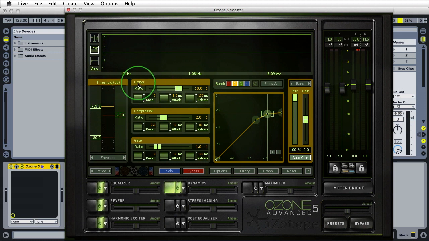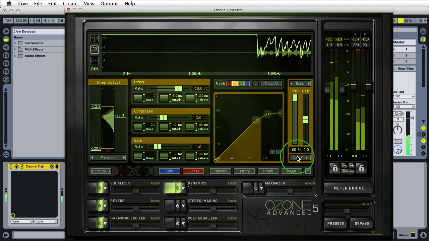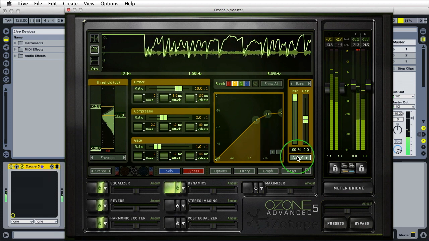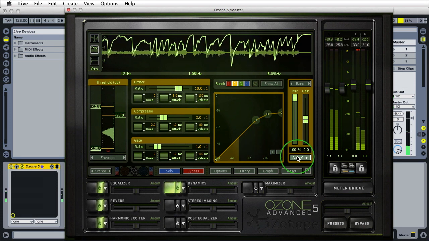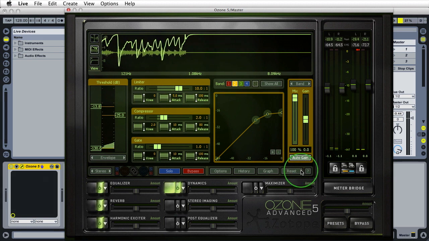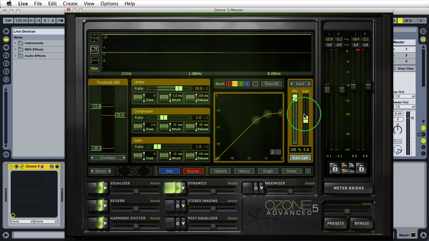Again, the point of dragging this limiter down is to deal with the harshest of the transients and allow the compressor to be a little bit more efficient. I'm not going to use the gate in this example. Again, if we turn auto gain off, we'll hear how much this is compressing. And with it on, you'll notice that increase in perceived volume when we turn auto gain on. Obviously, I could dial it in myself by raising the gain here, but auto gain is working just fine right now.